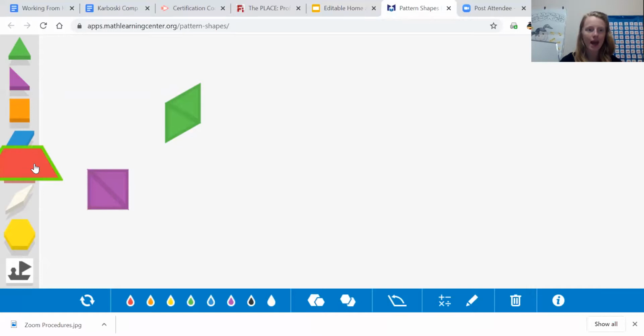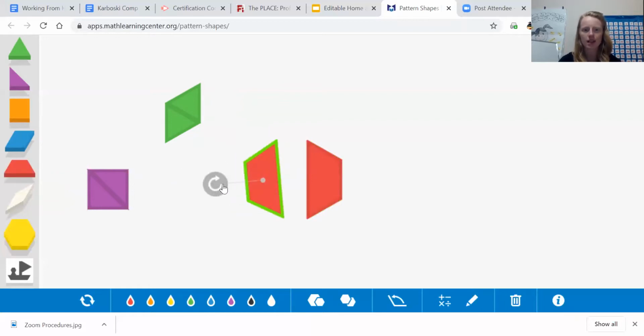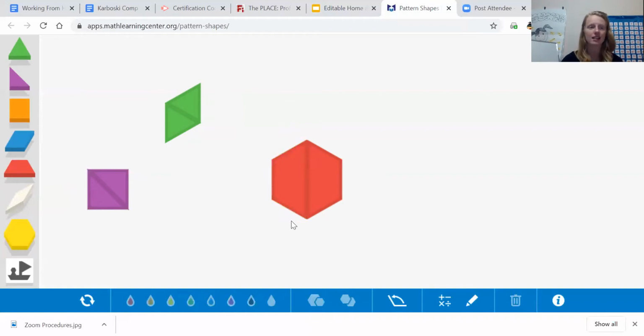I wonder what would happen if I put this trapezoid and this trapezoid together. And you can do this activity on your tablet too. I created a hexagon with 6 sides. That's awesome. This shape is called a parallelogram, and you'll learn more about this shape in 2nd and 3rd grade. But look, I'm able to make a bigger parallelogram. I wonder what would happen if I flipped it this way.